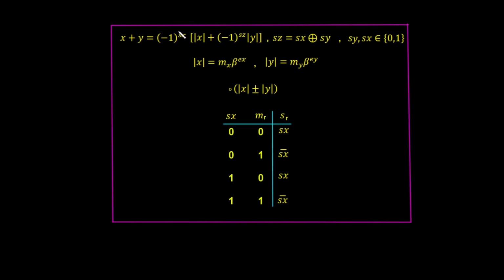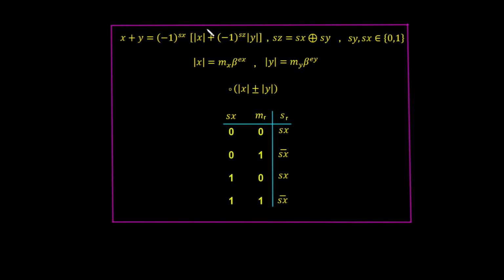The value outside the bracket here tells us the final sign of the result. So like we said, we've split this into 2 problems, finding the absolute value and finding the sign. Now in this truth table here we've got the sign of x, which can be positive or negative. We've also got the sign of the value inside the bracket. So the value inside the bracket I've called MR. So the value inside the bracket can be either positive or it can be negative. So there's 4 possibilities here.